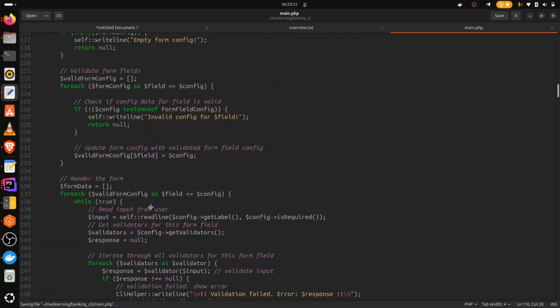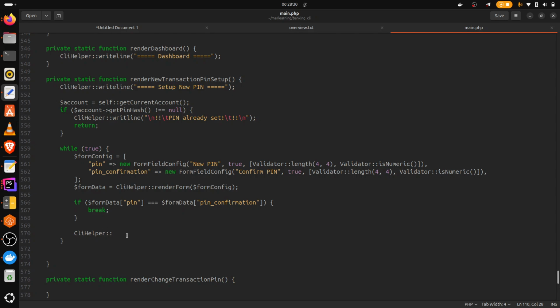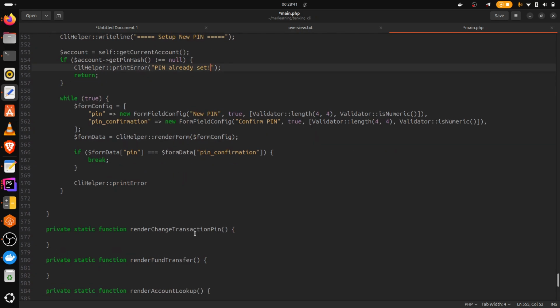So with this now we could replace our print error with this and with this. So all we just need to do is to pass our message in there.